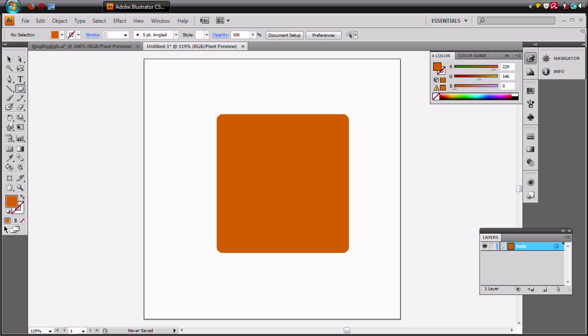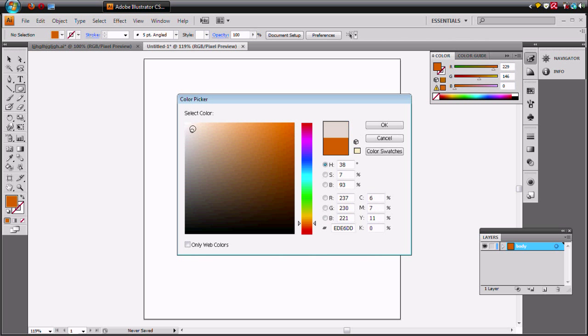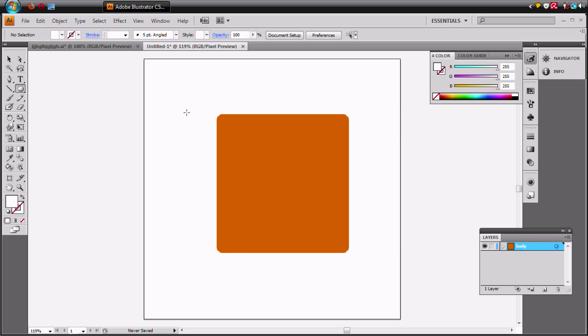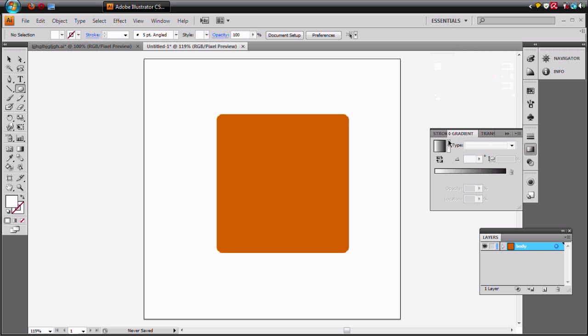Okay, come over here to the ellipse tool, because you have to make sure you unselect what was selected before you start messing with the colors here. That was a big uh-oh. Okay, now you come over here to your gradient, and you're going to change this right here to fade to white. See that? Fade to white.